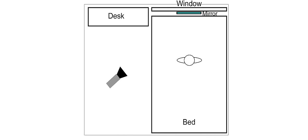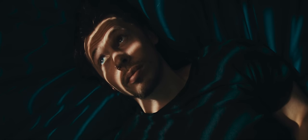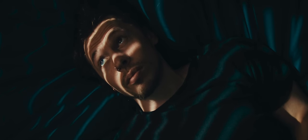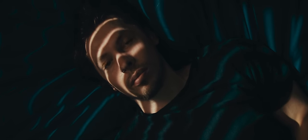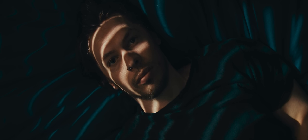So by utilising something simple like a mirror, you're able to have light in places you might not otherwise be able to fit lighting units. This opens up more possibilities for shooting in a small space like this, and you could buy things like mirror board and be even more flexible with where you can reflect your light. Hopefully this has helped give you something to think about in terms of lighting a space like this. Experimenting with things like mirrors is a great way to improve your lighting skills and help you think about how you can light a scene with the tools and restrictions that you may have.